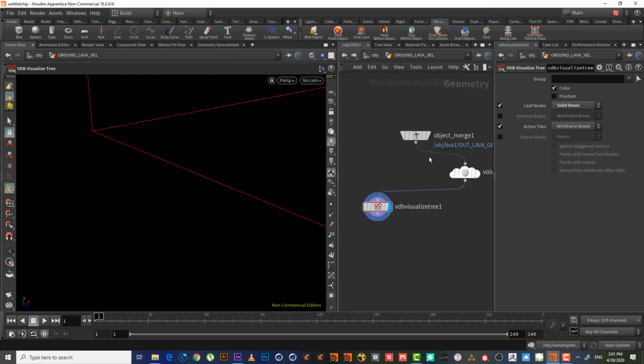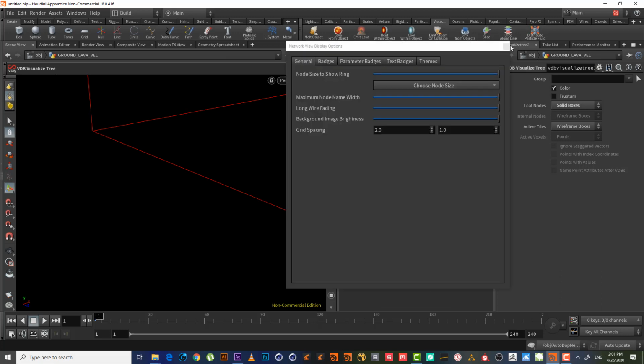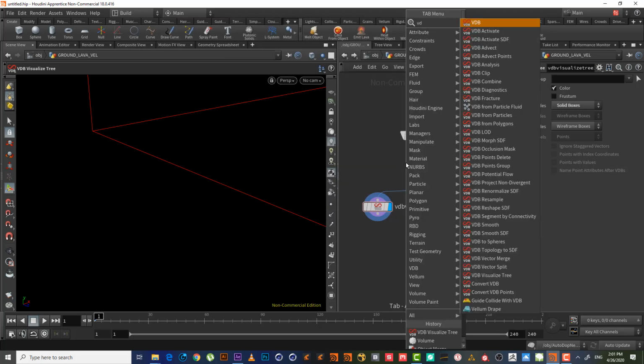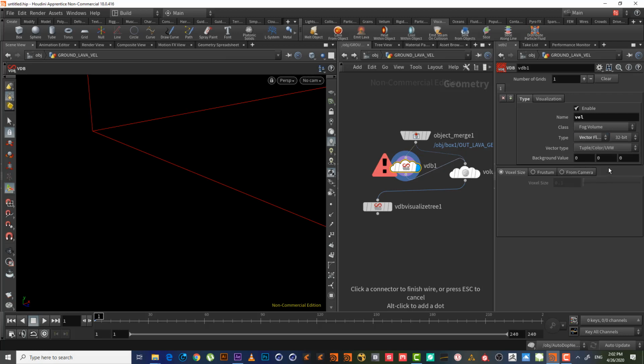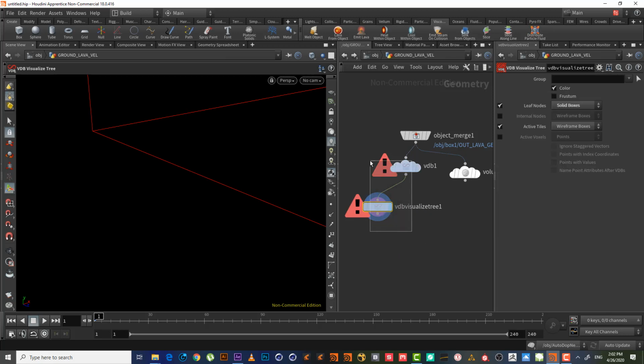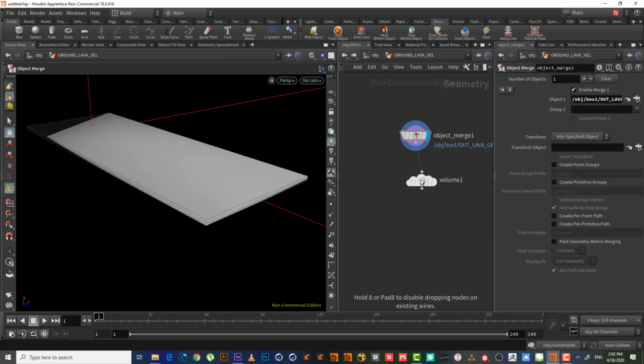I just want to show it to you guys very fast. VDB, yes, something like this. Well, it's a vector. It's called vel. I put it here. Yeah, okay, it doesn't give me much, but anyway.